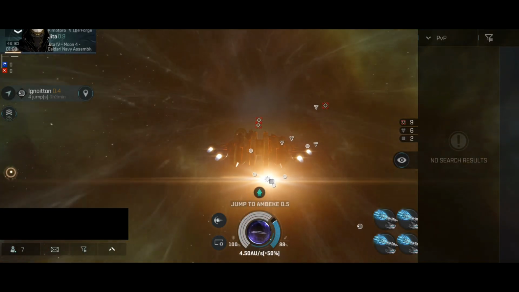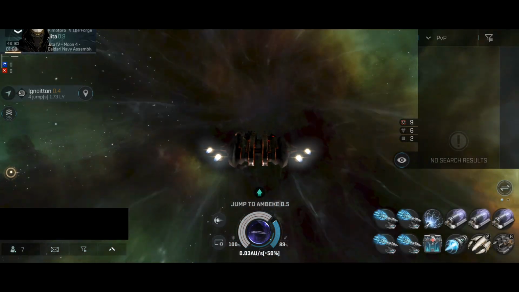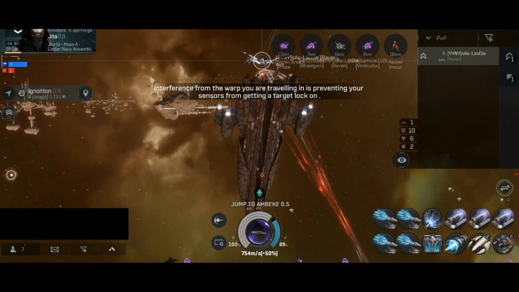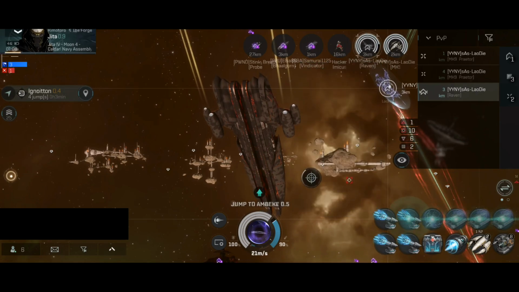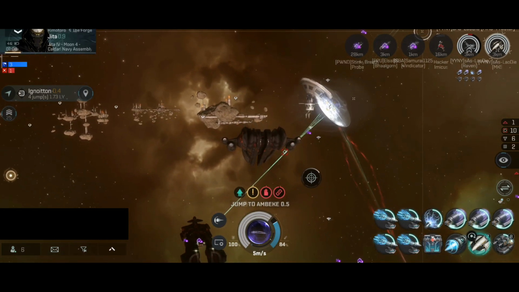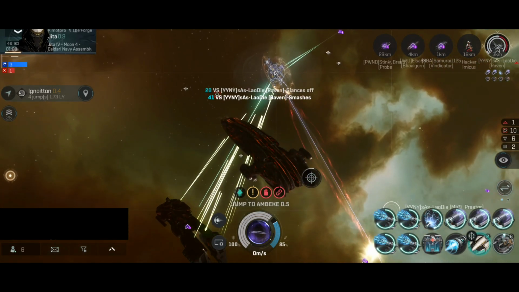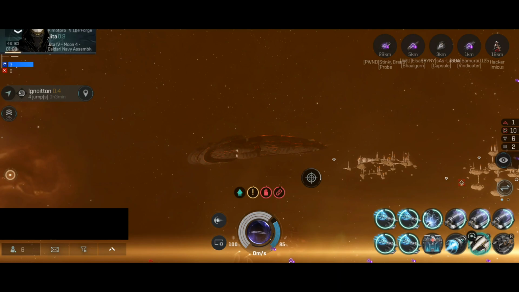We have another Raven. The Raven is tackled. And now I am in warp. There is the Raven. Unfortunately, I accidentally locked on the drone, but I did manage to lock the Raven first, and now I will unlock the drone when the locking is completed. Okay, the drone has been unlocked. Now I can focus all the DPS on the Raven. And the Raven has been destroyed. Nice.